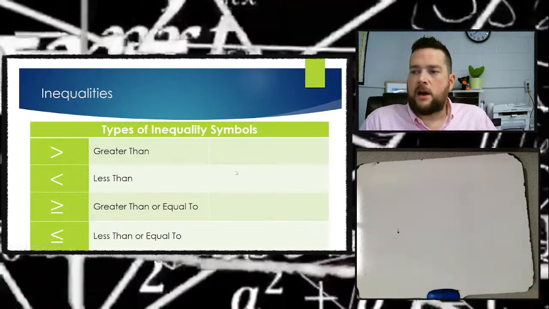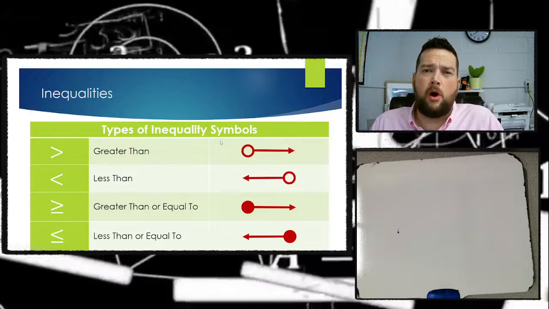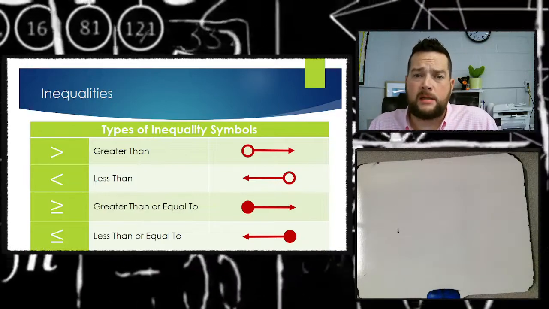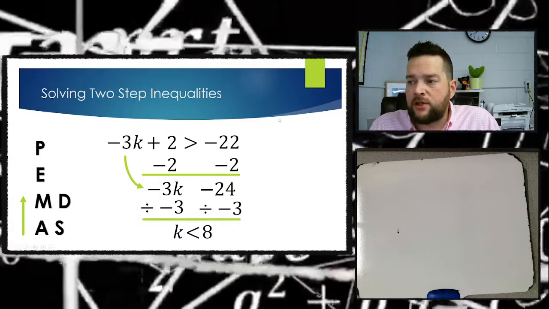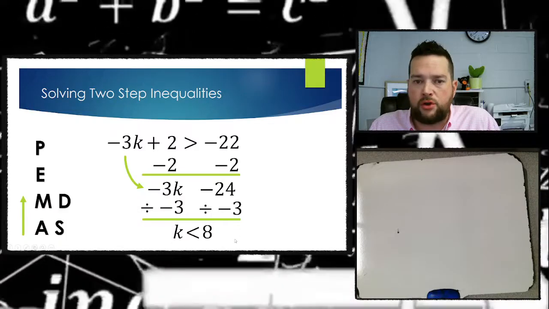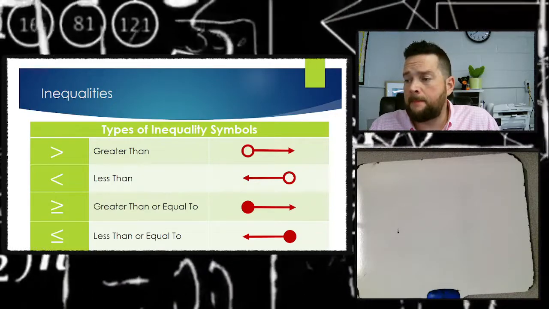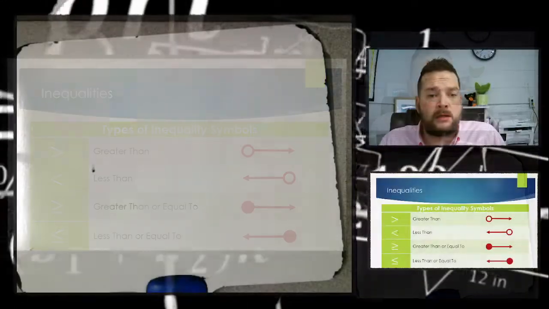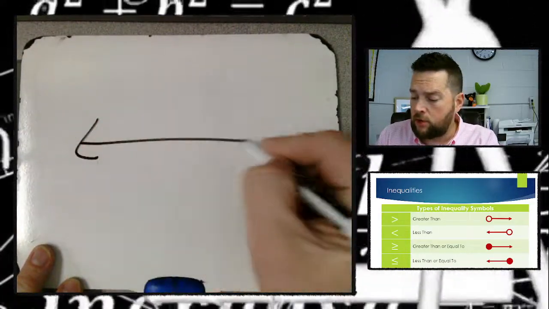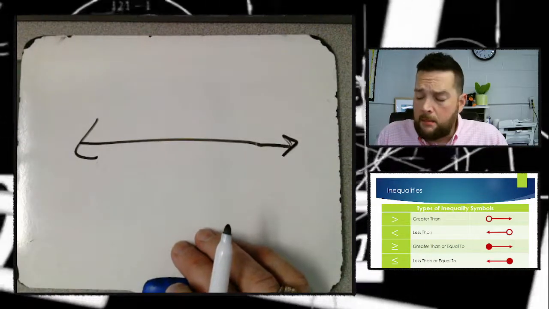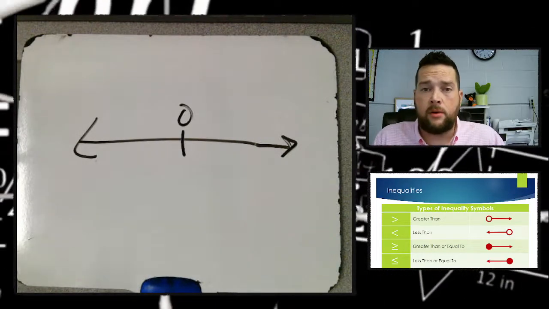Now let's talk about graphing, and I'm just going to go ahead and put them all up there. When you're graphing inequalities, that means after you've solved the inequality, you have a solution like this where it says k is less than 8. We can move on to graphing it. And the way to graph it, there's really just 4 steps. If it asks you to graph it, start with the number line. The minimum of what you need to include on that number line is 0, so that we have a reference for whatever number we're using.